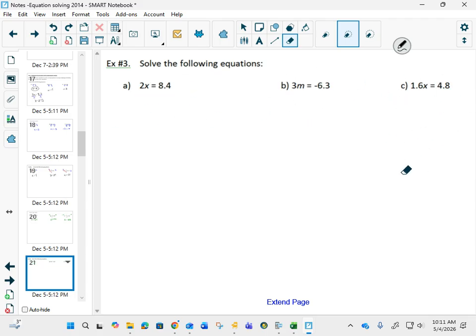Okay, now we get to decimals. Decimals usually is not something you can easily do in your head, so you'll want to use a calculator here. And we have to think about opposites. So this first one, 2 times something is 8.4. Opposite of multiplying by 2? This one I'd have to do the opposite, I'd have to divide. I'd go to my calculator, I'd do 8.4 divided by 2. And I would get 4.2.